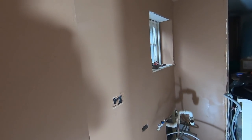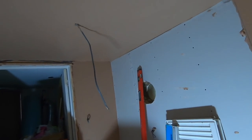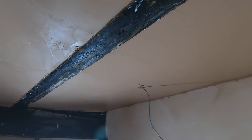Okay, so we've got the first and second coat on. Got a few done in there and that wall as well. Couldn't actually do this wall. You don't know what to do with the circle window. Don't know whether to keep it or not, so I had to leave that. But the rest of what we could do is done. So that's first and second coat.